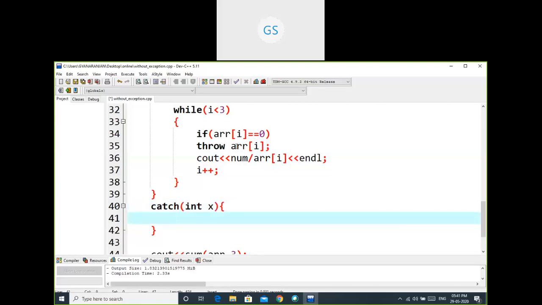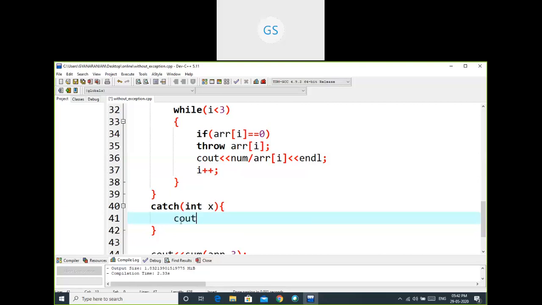This is similar to what we saw earlier, the actual argument and formal argument. The value thrown from here is handled by the catch block by storing it in the formal argument, the variable x.